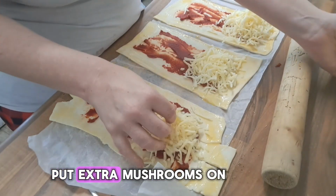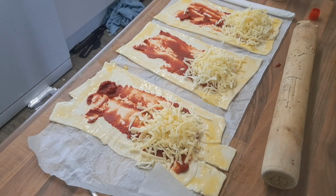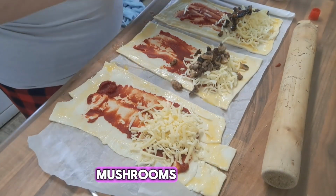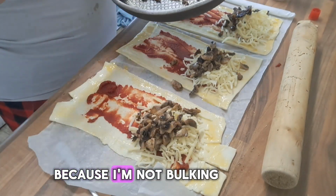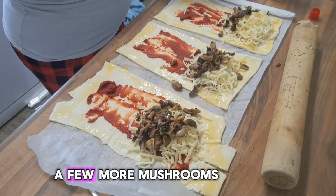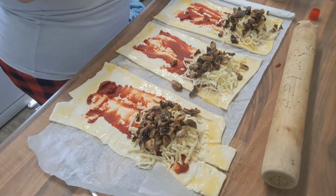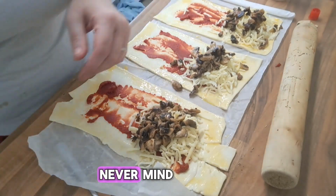Oh, I'm going to have to put extra mushrooms on some of these because I forgot to put them in the last one. They won't notice. Mushrooms. Mushrooms. Lots of mushrooms for my one because I'm not bulking it out with ham or anything like that. I'll put a few more mushrooms on these guys because I'm pretty sure I forgot to put mushrooms in my other ones. Might have overfilled these. Never mind.